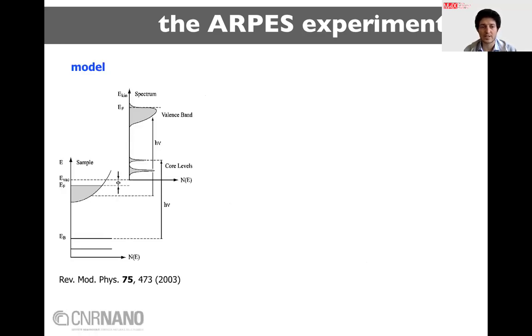In practice, if we look at a non-interacting simple model, here we have the density of states of a system, and we absorb a photon, and then the features in the density of states are mirrored somehow in the photoemission signal. And what is measured in the photoemission experiment is actually the kinetic energy of the outgoing electrons. And this basically allows us to identify the binding energy of the electrons within the material. Of course, in direct photoemission, this is true just for occupied states, since we are extracting one electron.